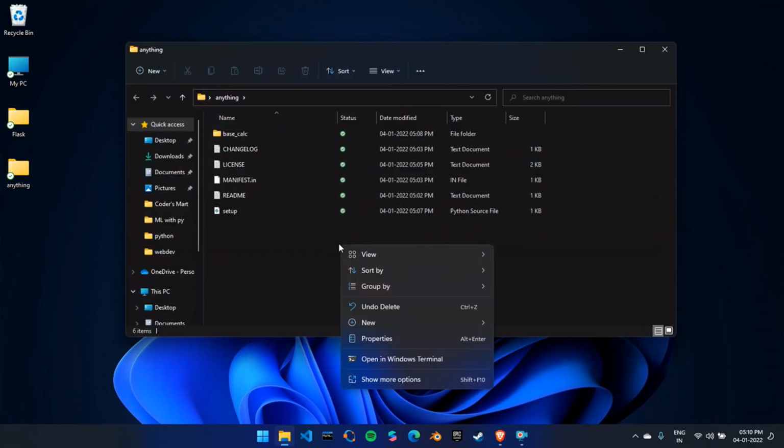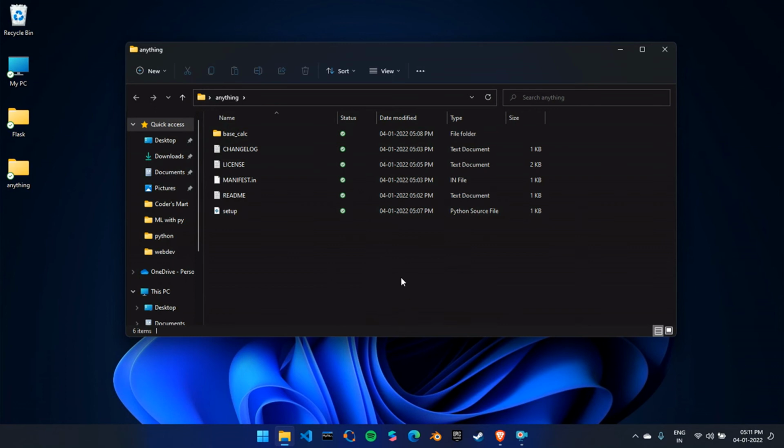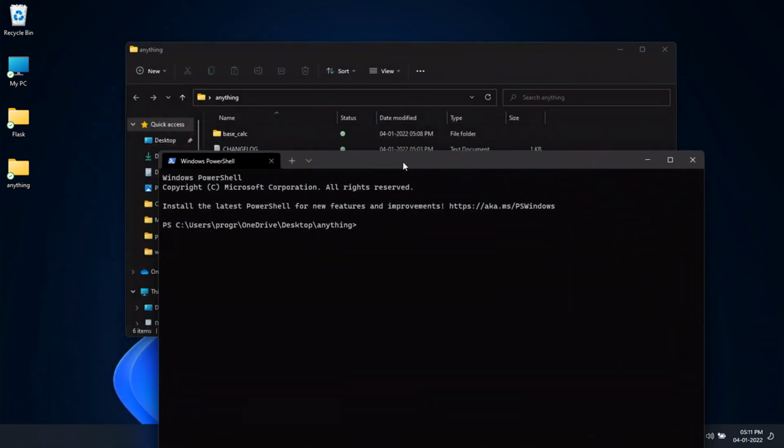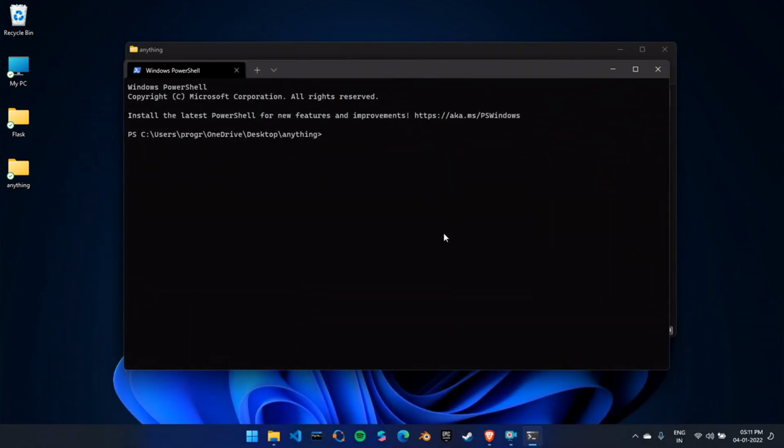Now I will open a PowerShell window here. If you are using Windows 10, you need to press Shift and right click to open it. Now we need to install two tools from pip. And these two tools are setuptools and twine.